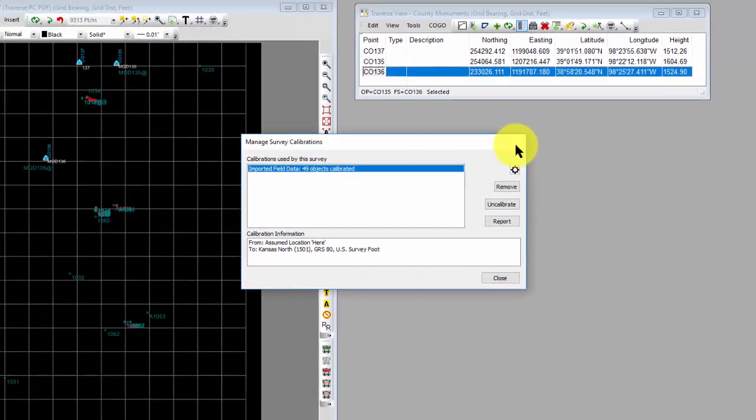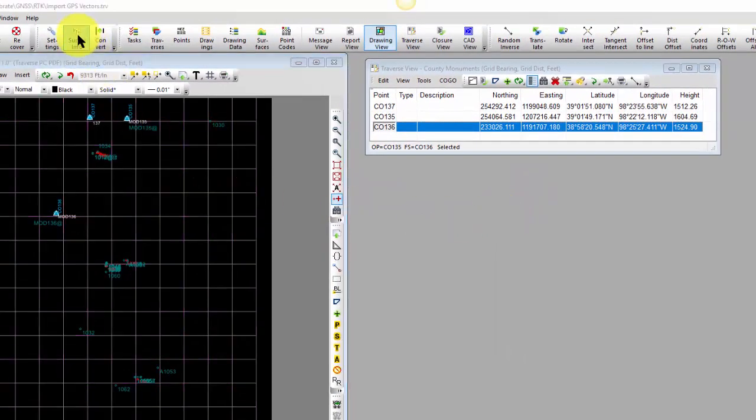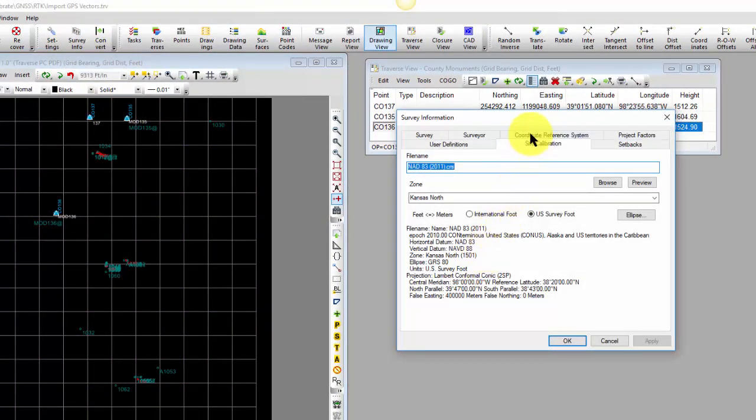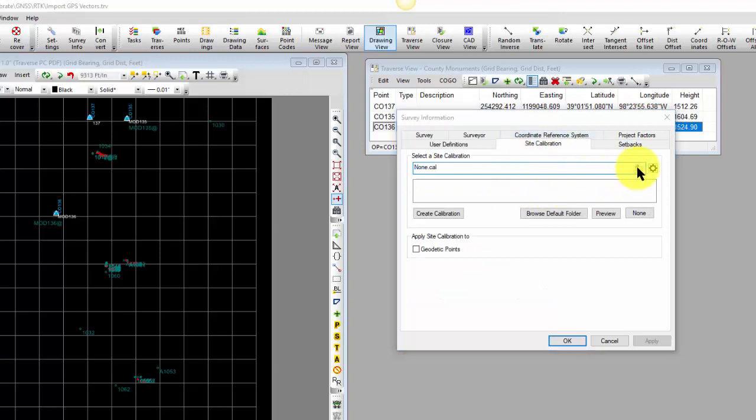I can even come into the survey and tell it I want to create a site calibration with that calibration I just created. And I want to have it handle all geodetic points. So anytime I bring in GPS or GNSS points now, based on the same system I was using for that base station out in the field, it'll automatically take care of that calibration for me.